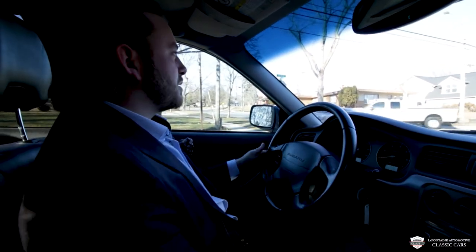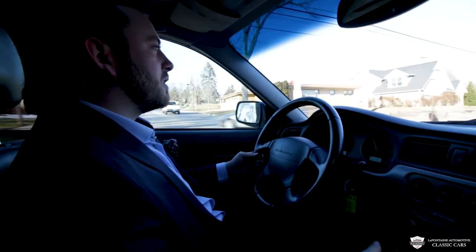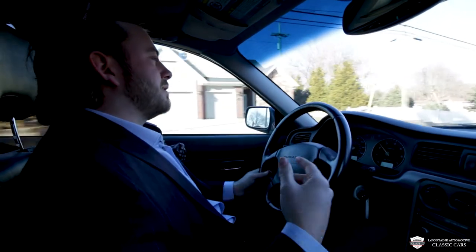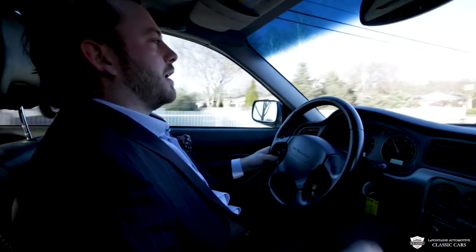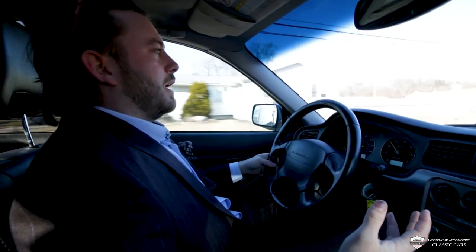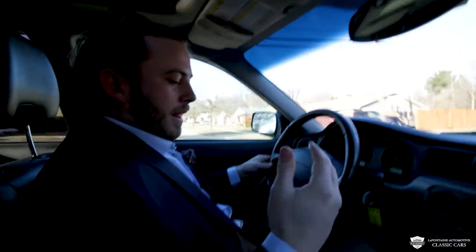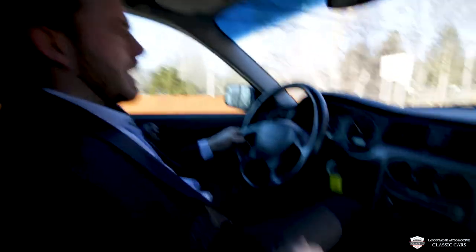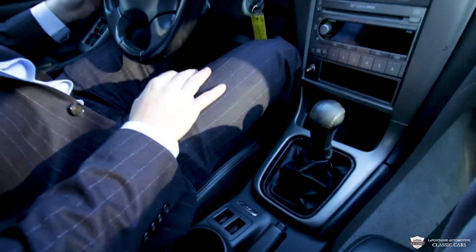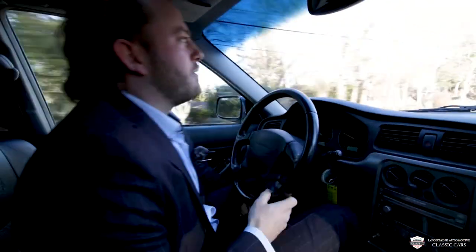Coming to a stoplight — wheels stay straight. I've got paperwork and everything for all the work that the dealer performed on this car: alignment, tires, wheel bearings, steering rack, inner and outer tie rods, all shocks — the list goes on. And it drives really, really well. You notice how straight the steering wheel is. This stick is not all loose and sloppy — it has no shifter slop in it. We get into 5th gear with no trouble at all, rolling very nicely.